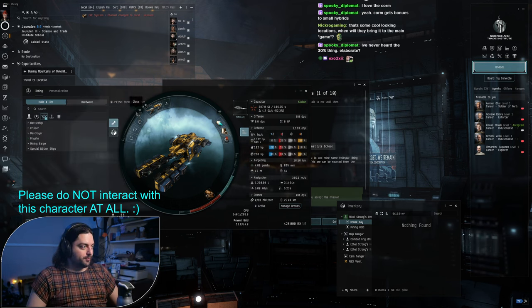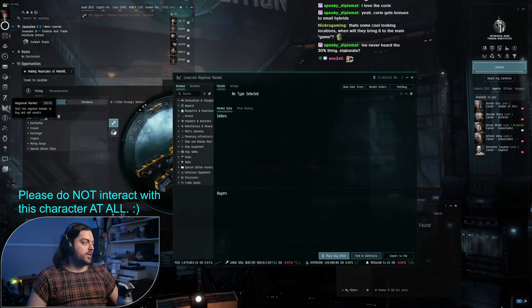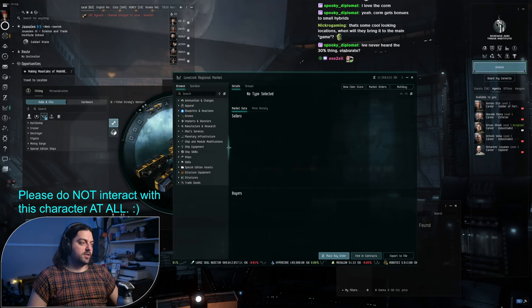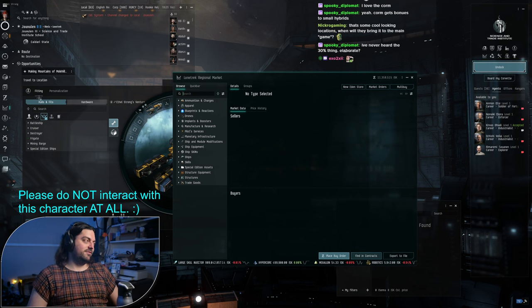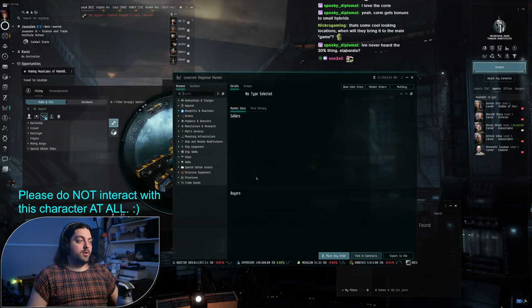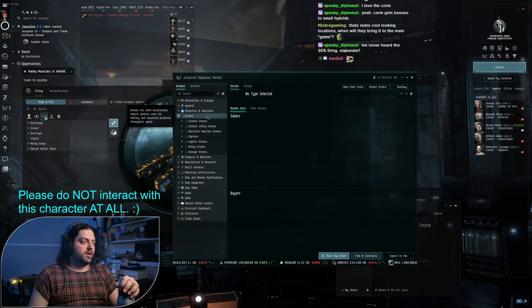Cool. Great. Let's go to our market, our regional market, which is this little stock icon up here. You can also use Alt-R. Honestly, most of the time I just hit the icon for this one. I like hotkeys, but the icon seems good. All right, so here we are now going to be searching for something. Let's search for drones. And we want combat drones.